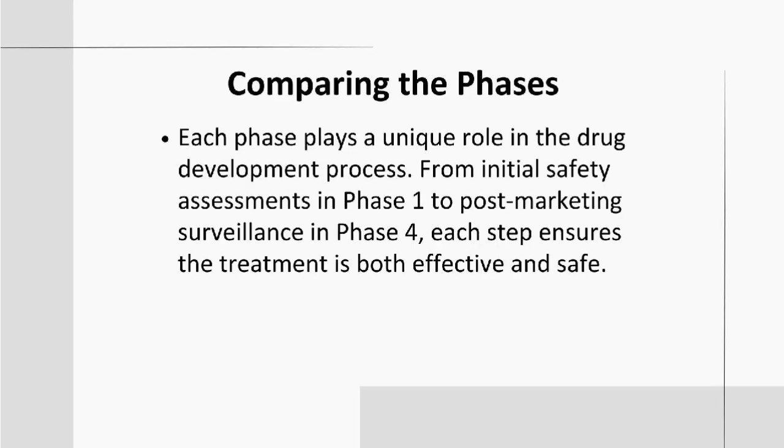Section 11. Comparing the phases. Let's summarize the 4 phases. Phase 1. Small-scale safety testing. Phase 2. Effectiveness assessment in patients. Phase 3. Large-scale validation and comparison with existing treatments. Phase 4. Ongoing monitoring after market approval. Each phase plays a critical role in ensuring a treatment's safety and efficacy.